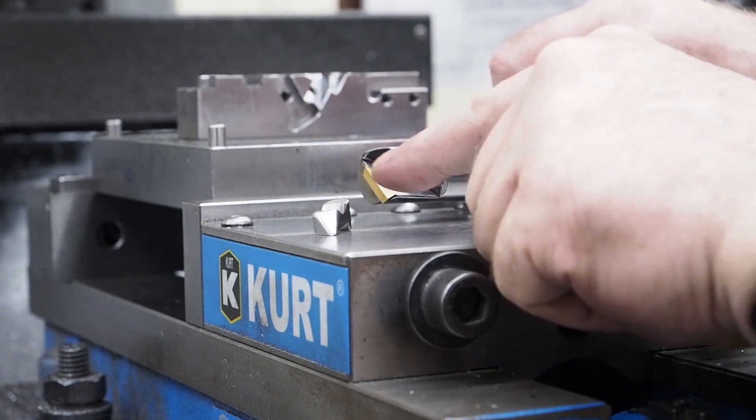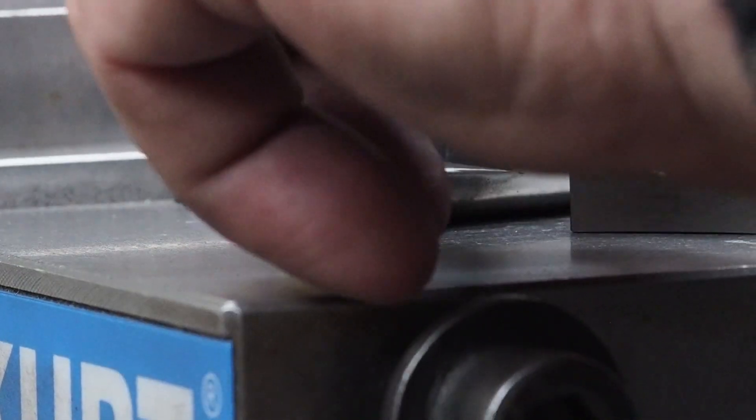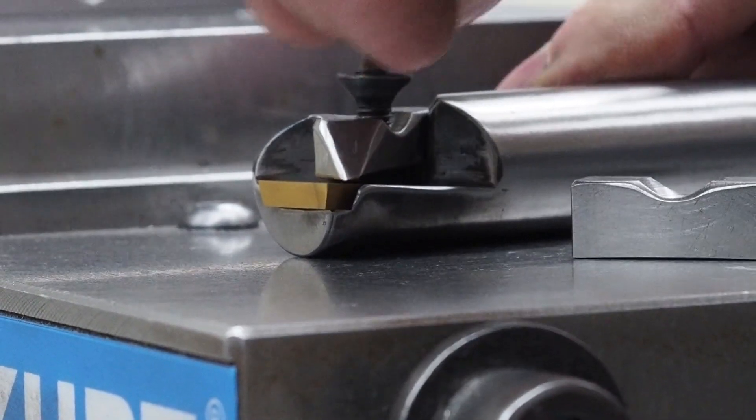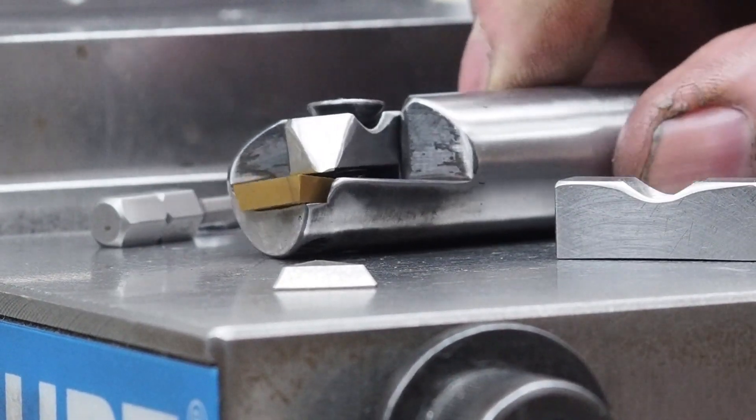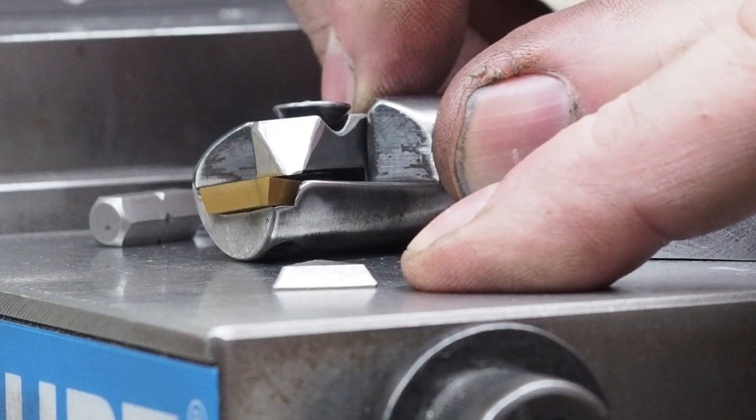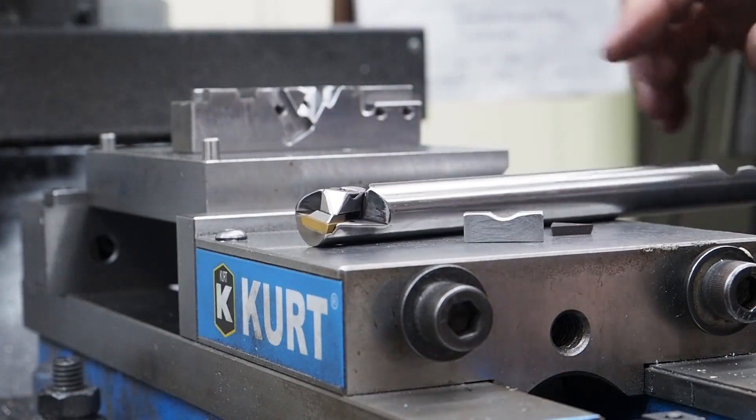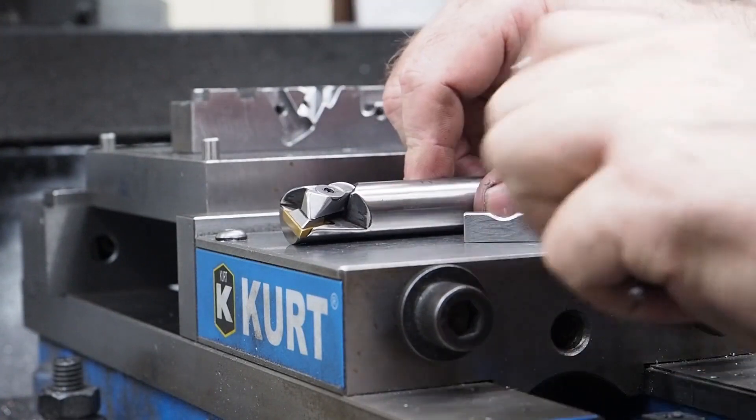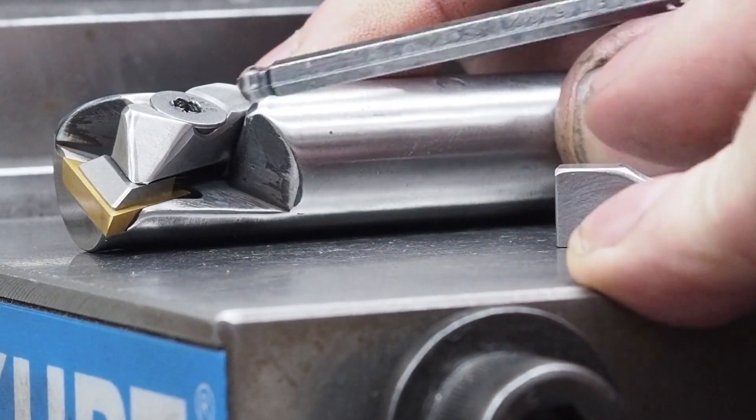Now this insert doesn't have a hole in there, so you can't use a screw-in insert. You have to have a clamping system. This is just S7 and we'll harden it to about 45 Rockwell. This is not a chip breaker—it's going to be way too soft. This is a clamp. This right here is carbide and this is what I'm going to be clamping on. For this style insert it will work as a chip breaker. This clamp holds down on your chip breaker, and it's an adjustable chip breaker. The beauty of these is you can get the perfect chip break by getting that position just right.